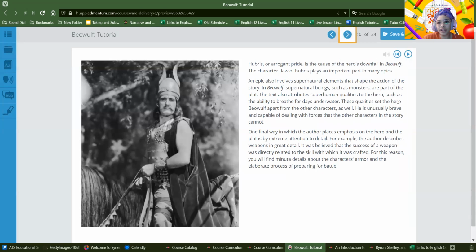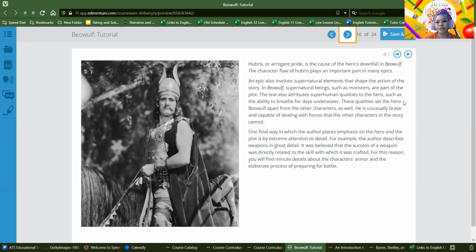So here we get a little more characteristics of epics, not just Beowulf. So we talk about hubris, or arrogant pride. The last time that this came up in a lesson, I think, was in 11A or B, when they talk about the different types of plays like Greek tragedies and stuff like that. So hubris is arrogant pride. It's not only when you have pride in yourself, it's when you are arrogant about it. You're boasting, you think you're better than everyone. You're not willing to consider the honor of the person that you're fighting.